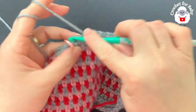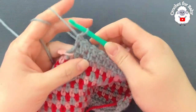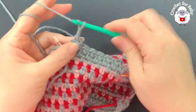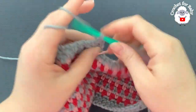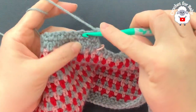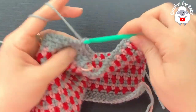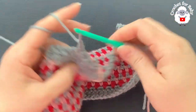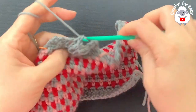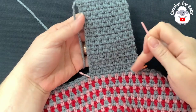I'll show you how. Now here at the end, into this chain 2 space, make your last single crochet, then chain 2 again and turn. And into the first chain 1 space, make a single crochet, chain 1, and so on. Continue like this. I'm not exactly sure how many rows I'm going to do, but continue watching. I will let you know exactly how many rows we're going to do, so I'll meet you at the end of that row. Okay, I finished this part.